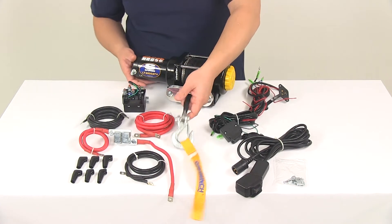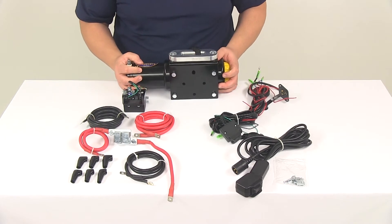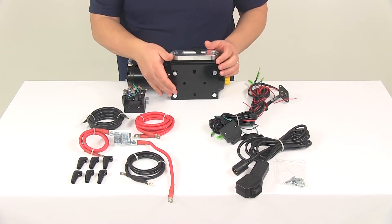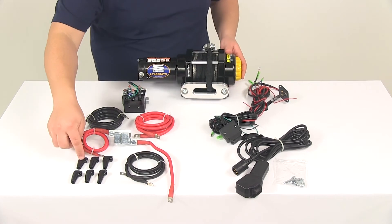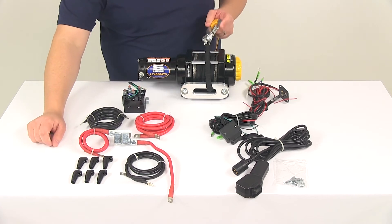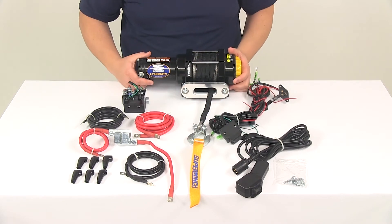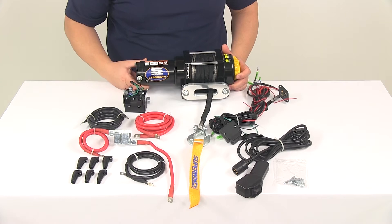When it comes to the mounting plate — I already have it mounted on here — this right here is our mounting plate. The winch simply mounts to it, and the mounting plate is going to measure six inches by five and one-eighth of an inch. It's going to come with rubber boots — these six parts right here. The rubber boots are going to protect the wiring connectors: two for the winch, two for the included solenoid assembly right here, and two for the battery posts on your ATV.